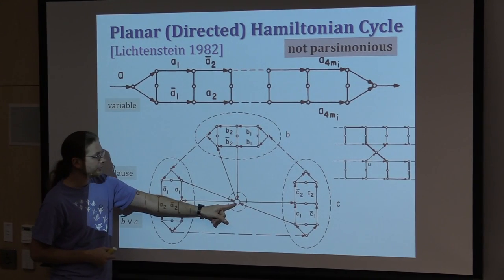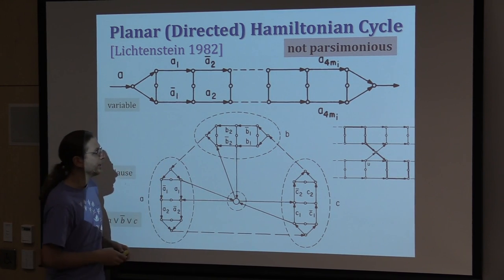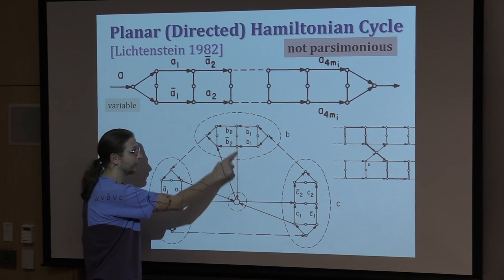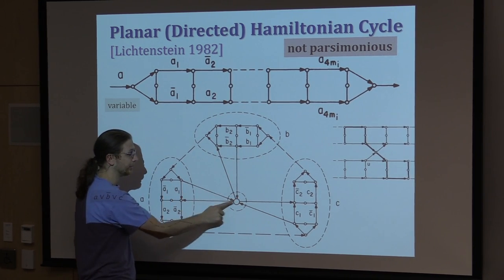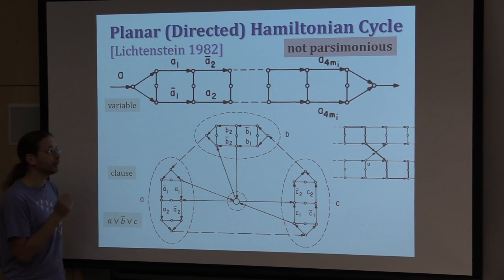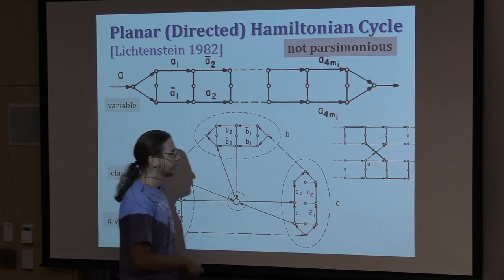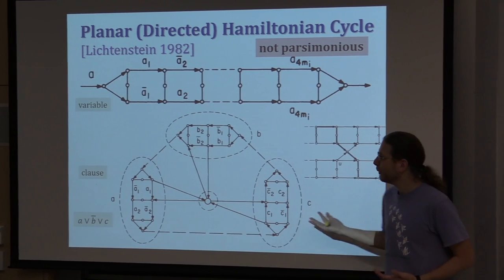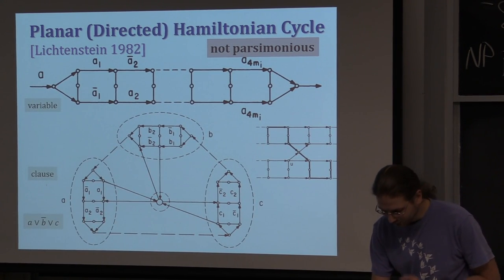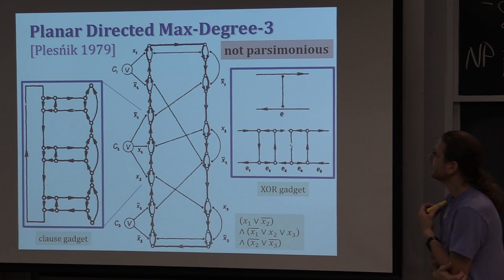But then the clause had to be satisfied by at least one of the 3 variables. And if it's satisfied, for example, by all 3 variables, then it could be this node is picked up like this, or the node could be picked up this way, or the node could be picked up this way. So there are 3 different solutions even for one fixed variable assignment. So that's bad. We're not allowed to do that. It would be fine if everyone was 3, but some will be 1, some will be 2, some will be 3. That's going to be some weird product of those over the clauses. So that doesn't work. We had this other proof.